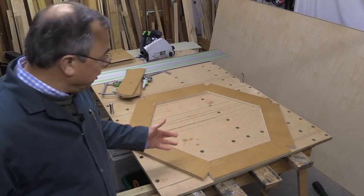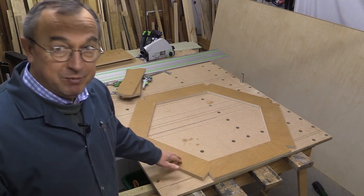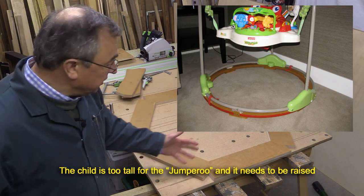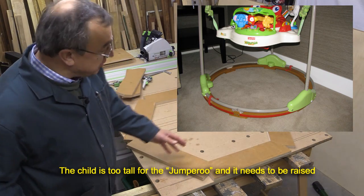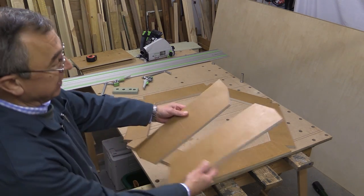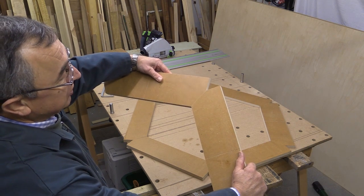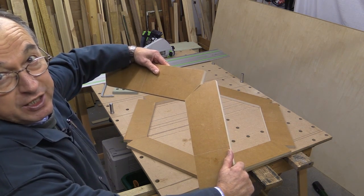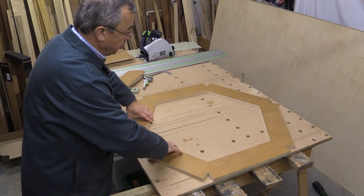Now I'm in the process of making a large circular ring of MDF, and in order to do that efficiently, I've cut out some pieces in order to create this hexagon. And the pieces are simply shaped like this, and they come together with domino joints like so to create the hexagon. Now I've actually built two halves already.